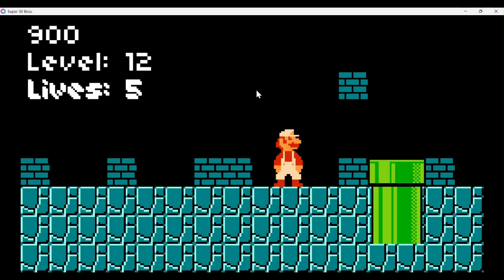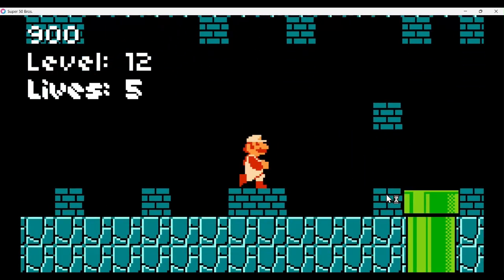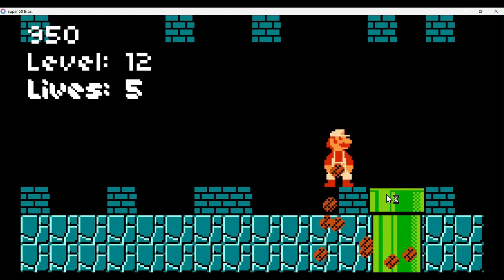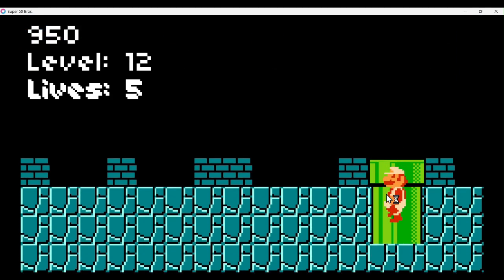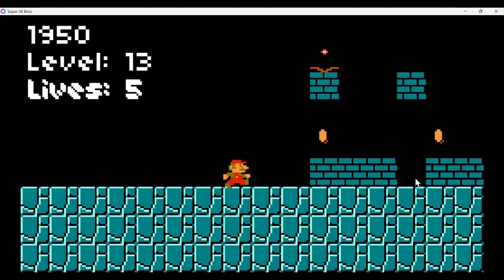So now you can see the level ends, and I had paused the recording to finish the level as we finish the game.